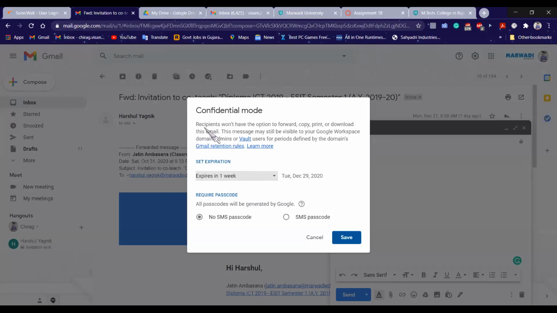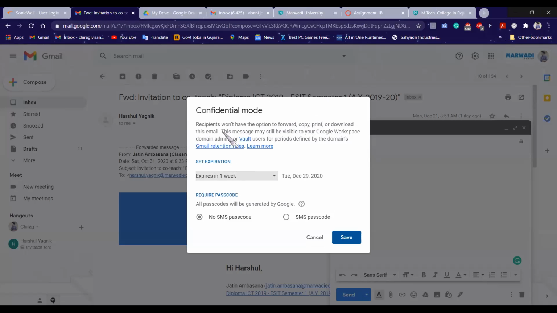Recipients won't have the option to forward, copy, print, or download this mail. So if you want to set some security on your document or your information, you can click on this option.